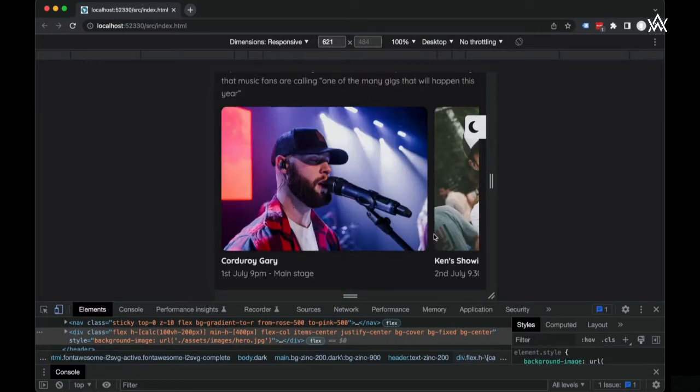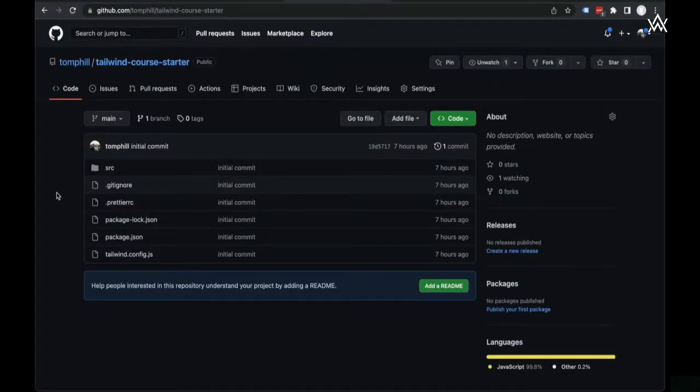So as well as those basic things, like I quickly touched upon just now, we'll also be looking at more advanced things like creating our own base, utility, and component styles, as well as creating our own custom plugins for Tailwind CSS to handle base styles, static and dynamic utilities, static and dynamic components, as well as variants. So don't worry if you don't understand anything of what I've just talked about just now, because we're going to be going over everything in this course and when to use each approach and the appropriate scenario to use each of those approaches. In this lecture, we're going to set up our Tailwind project.